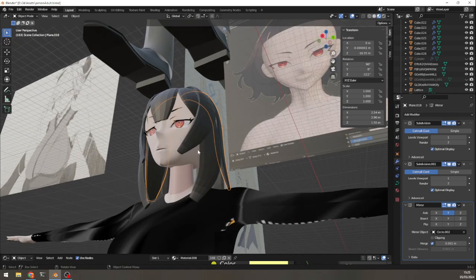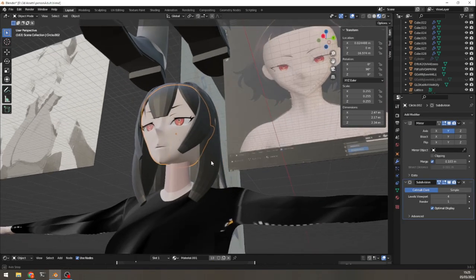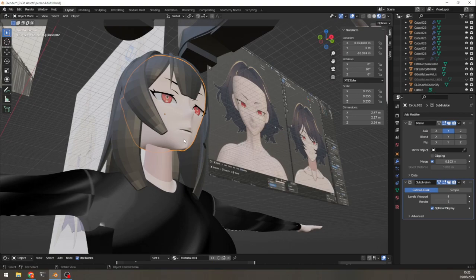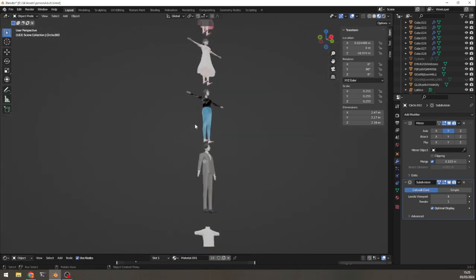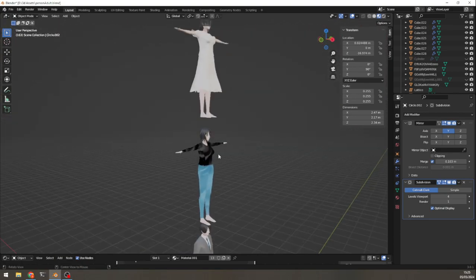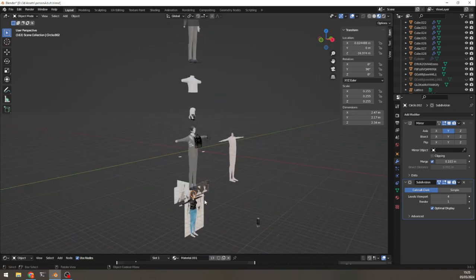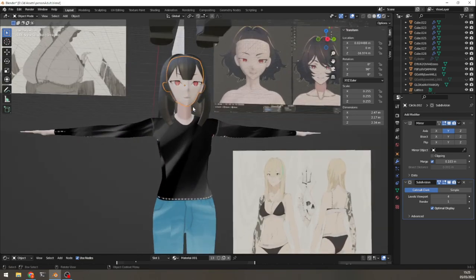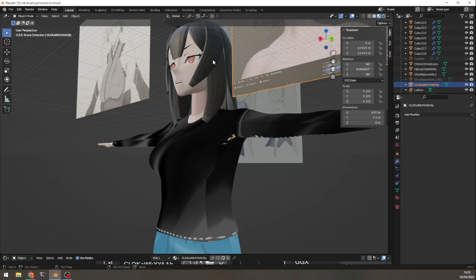Another thing is the jawline. This is probably one of the things that I miss when I'm creating my 3D character, even for some of the recent ones. There is no jawline for my character. It looks very off.